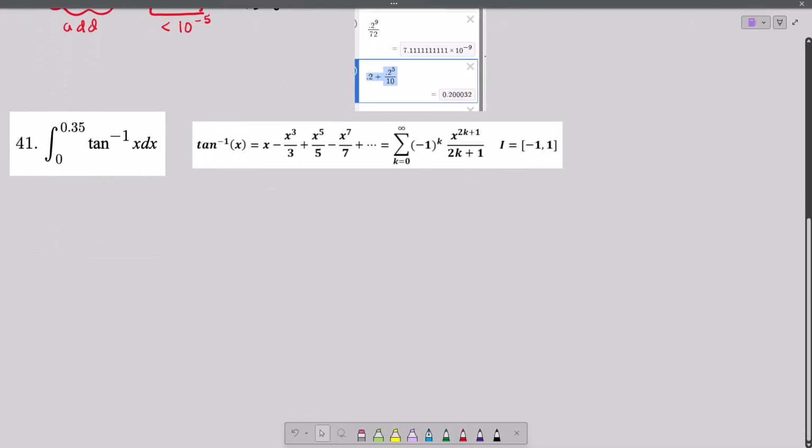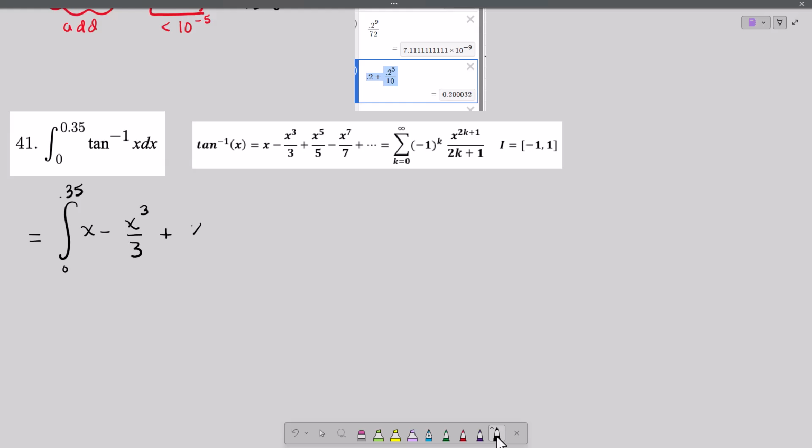Let's try one more of these. So we have this integral here. We are going to do a similar type of thing. We're going to take the power series for that function. This interval falls within that interval. So we can just switch this function with its power series. The power series and the function are equivalent when you're working within the interval of convergence. Wherever you see a power series, you can replace it with the function, or wherever you see the function, you can replace it with its power series if you're within the interval of convergence.